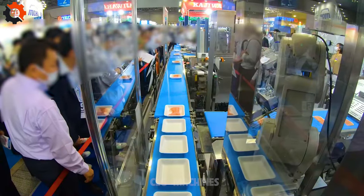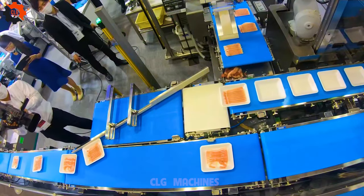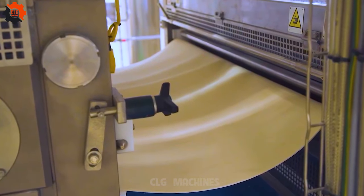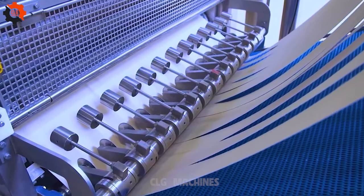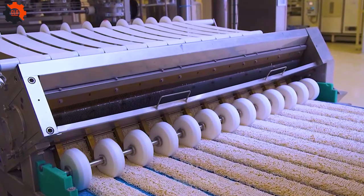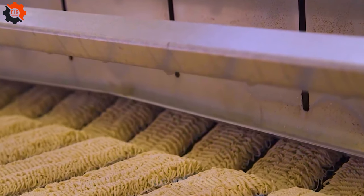This machine's work is as precise as a ballet dancer's pirouette — graceful and exact. It twirls through its tasks with the elegance of a swan, leaving no room for clumsy missteps. The accuracy of this machine is a triumphal march, victorious and precise. It's like the conductor of an orchestra, orchestrating a symphony of perfection with every precise move. This machine doesn't just hit the bullseye — it paints a masterpiece on the target. It's the sharpshooter of automation, leaving no room for error.